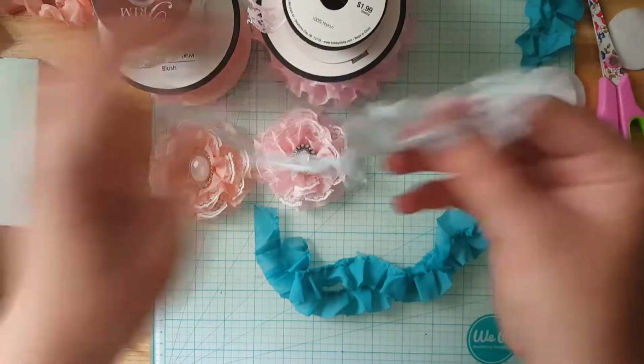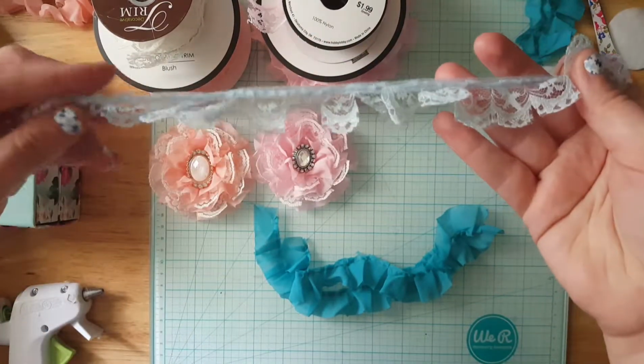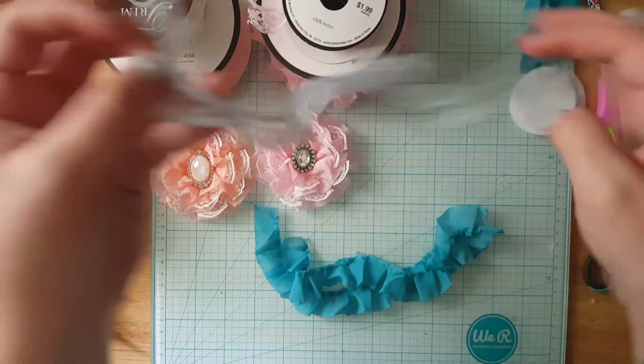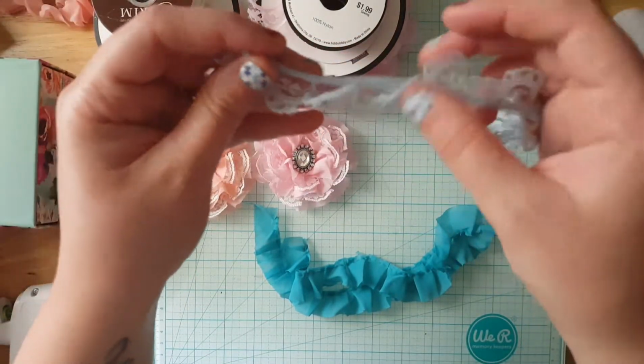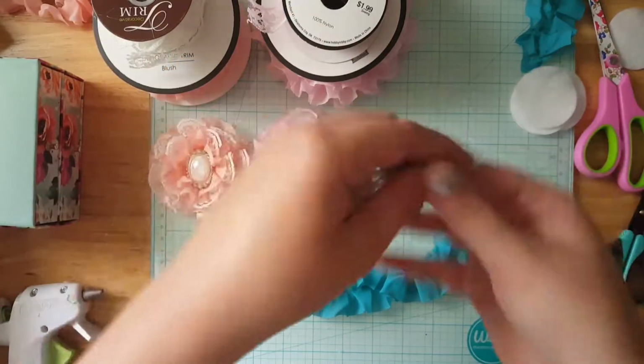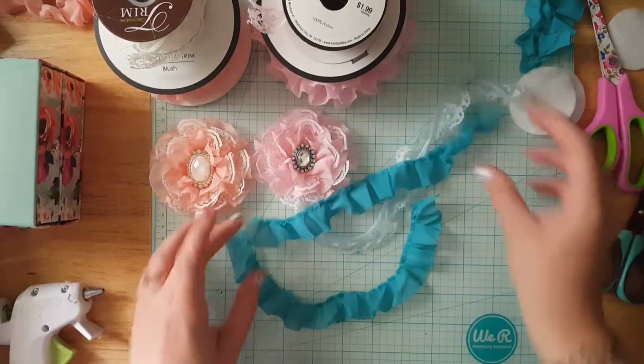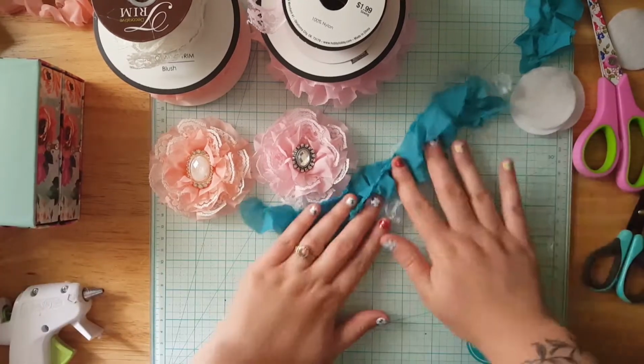Okay, so there is how the lace trim is going to look. And here's how the chiffon trim is going to look.